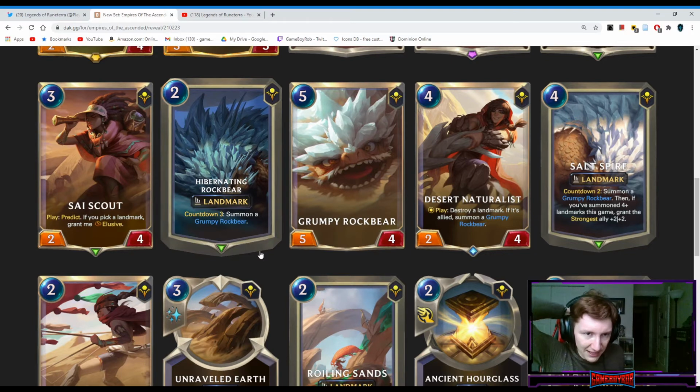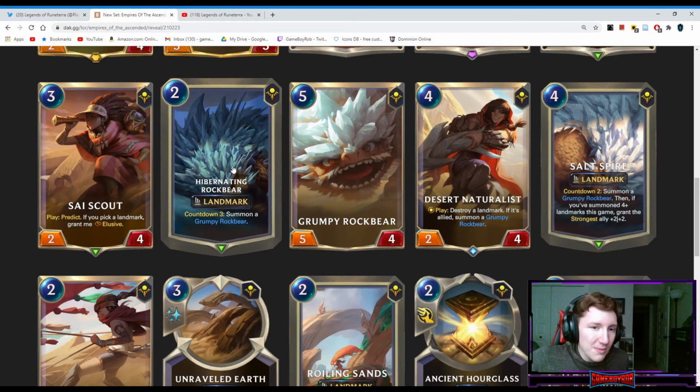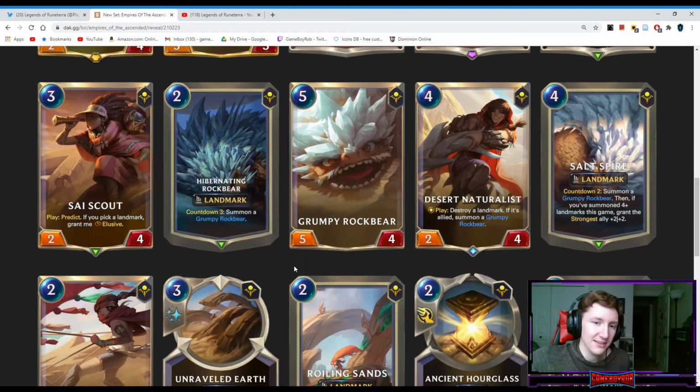All right, speaking of landmarks, here is a 2 mana Shuriman landmark, Hibernating Rock Bear. 2 mana landmark, countdown 3, summon a Grumpy Rock Bear, which is this. It's just a 5/4. So this is 2 mana for a 5/4 in 3 turns. Okay.